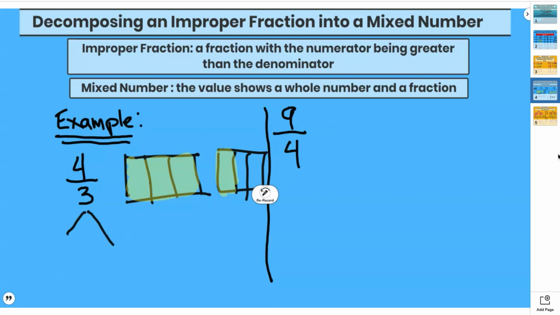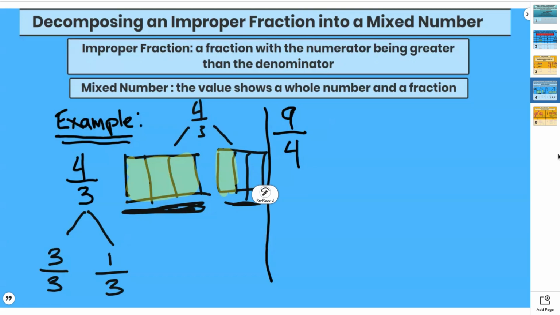So we have our 3/3 here from our first picture, and here we have 1/3. It's just like when you draw your pictures out. If you drew 4/3 up here and you do your number bond branching out to them, that's what it would look like. We just decomposed it. But now if we're going to write it as a mixed number, let's look at our 2 fractions. We have 3/3 plus 1/3. Well, if a numerator and denominator are the same, that equals 1. So now I have 1 plus 1/3, and that would get me 1 1/3. And that's our mixed number.